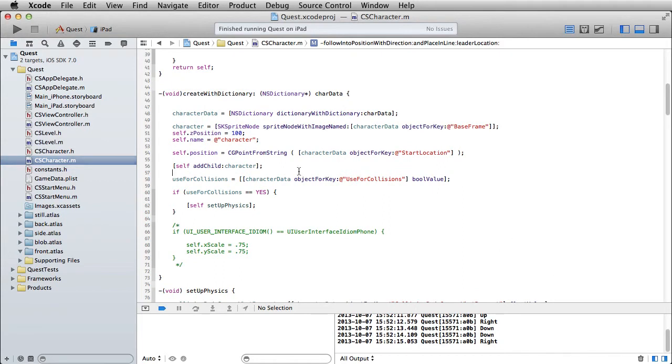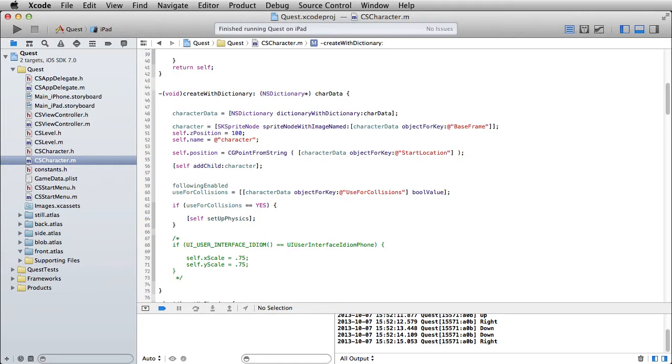Let's put it right here. It doesn't really matter. Following enabled, of course, we do need to put that underscore in front of it, equals, and then we can just copy all this, paste that in there. Of course, that's going to be a capital F, and then there we go. It's all ready to go. And now I just got to figure out all the different places that we are going to put this in.